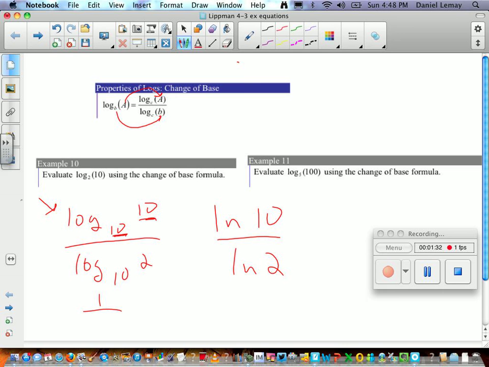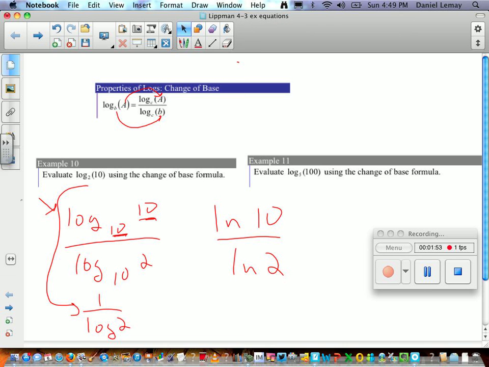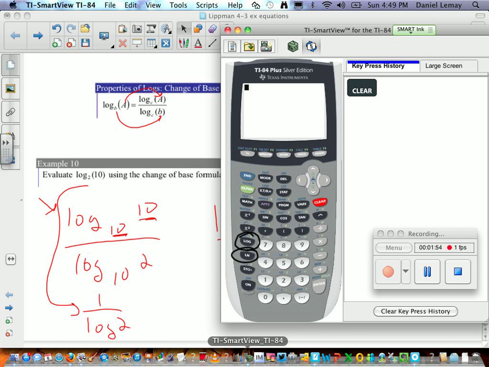Now, 10 to some power is 2. I don't know, but I know I've got a calculator. So we could write that. This would be one way to write that answer. I could write 1 over log 2, and that would be an exact answer because I'm not doing any rounding. We can also do this on a calculator. With ln, it's not so slick, and then we're going to just need to do a calculator. So let me show you both of these on the calculator.